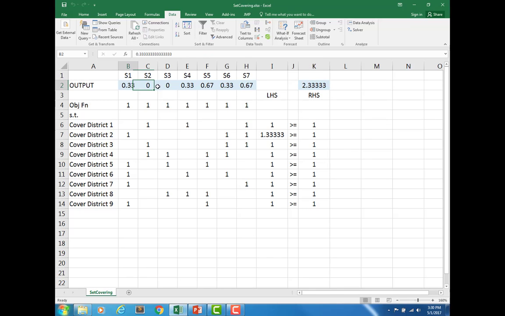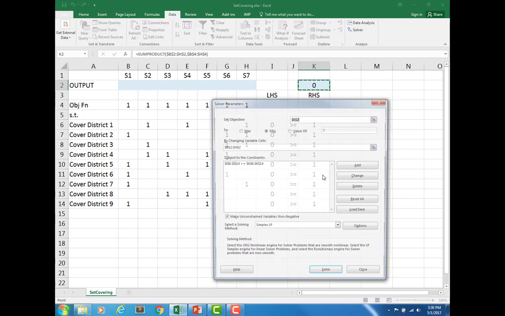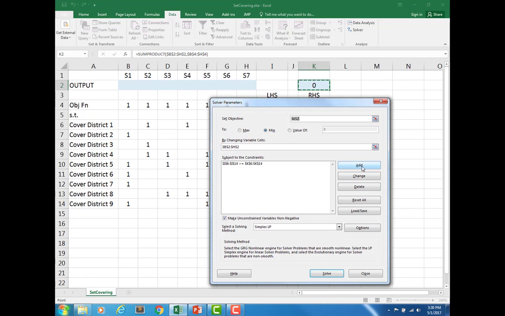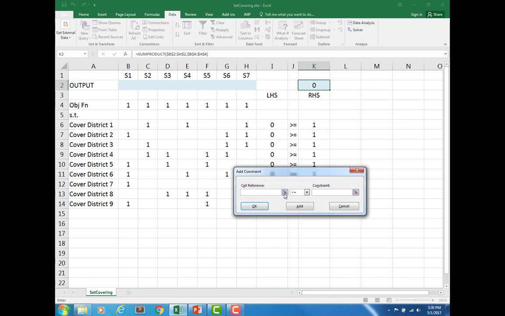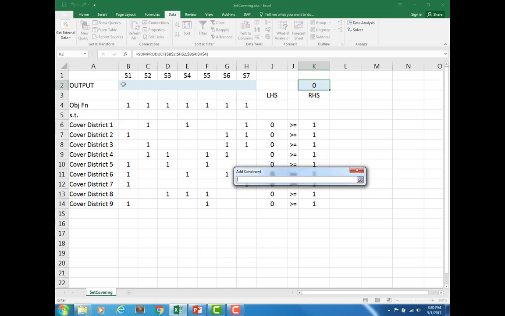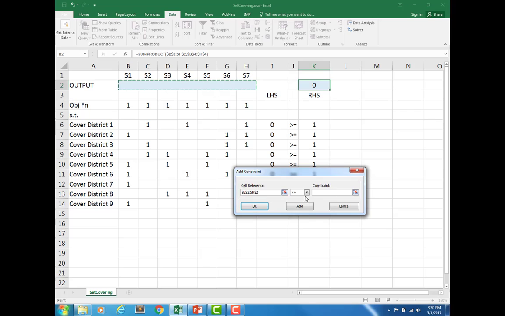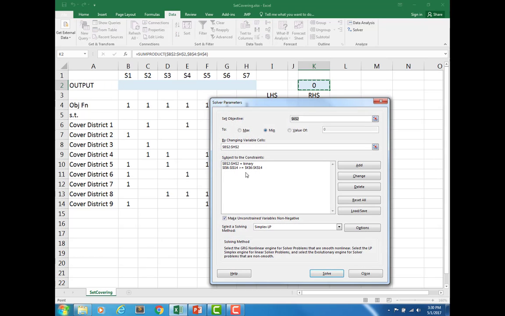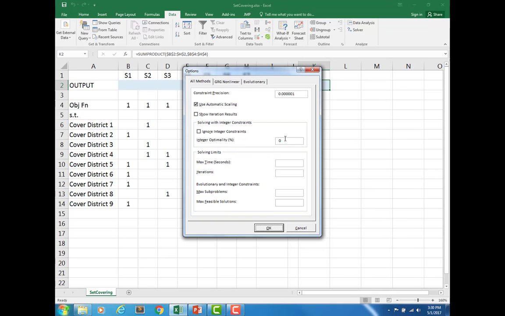So let's try it. I'm going to go ahead and empty these out. Click Solver again. Now I'm going to add the binary. So remember to do this. Point the left-hand side to the variables themselves. Click BIN for binary. Click OK. Now I have the binary. Go into Options. Go ahead and make sure that the integer optimality gap percentage is down to 0%. Should be OK for all the small stuff we do in class.